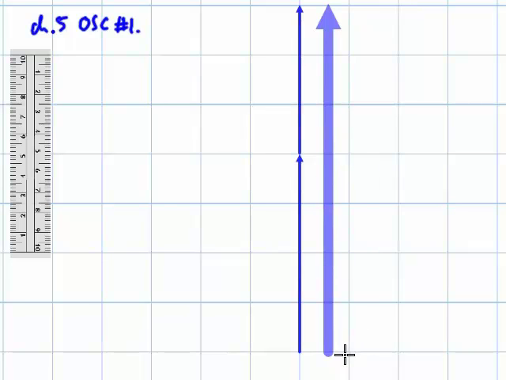And so that's how to add them. In order to add vectors, go from the tail of the first vector to the tip of the last vector. So from here to here, align them tip to tail, and then go from the tail of the first vector to the tip of the last vector. And obviously, when I add these here, I come up with 175 kilometers per hour for the second part.